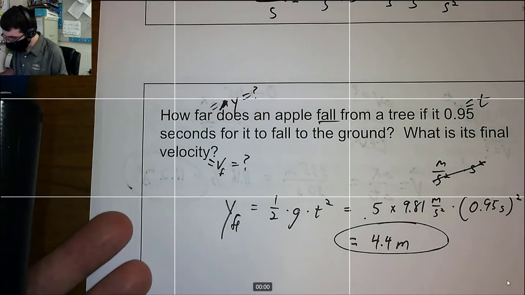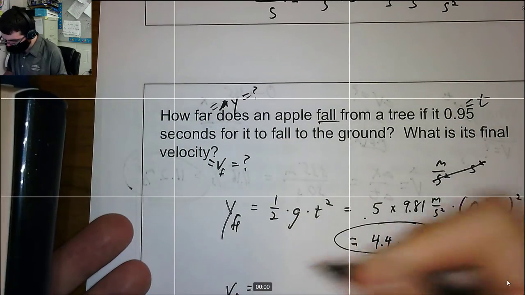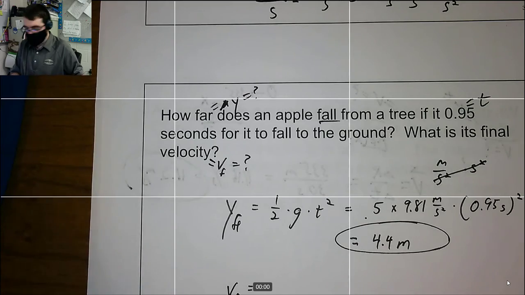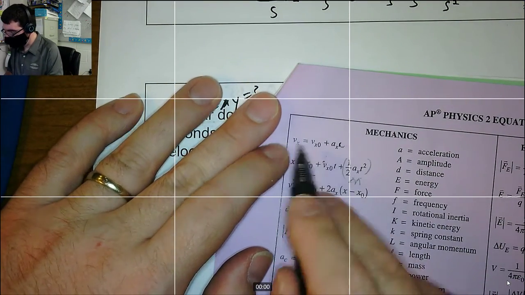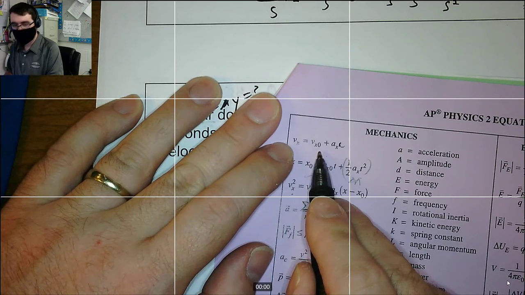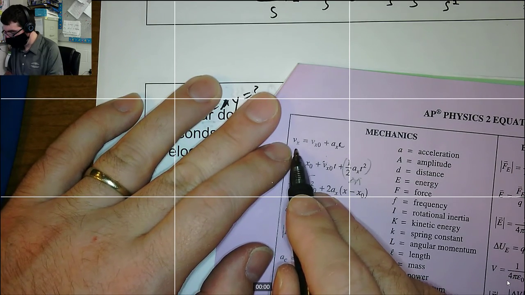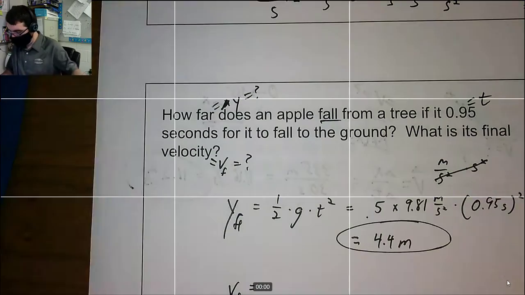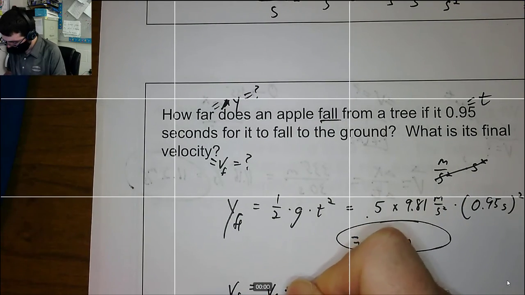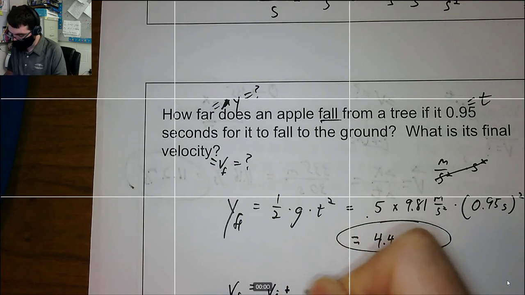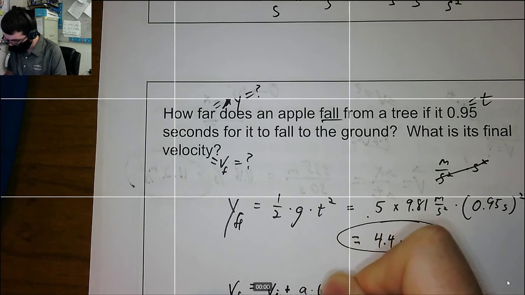Our second question here, what is its final velocity? Velocity final is equal to, we have this formula here. This formula page uses x and x naught. This would be final and initial. So I tend to think of this one as final because it's just how I learned it. But anyway, that formula is Vf, or Vi, excuse me, initial plus a times t.